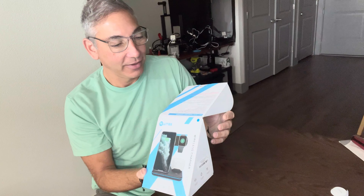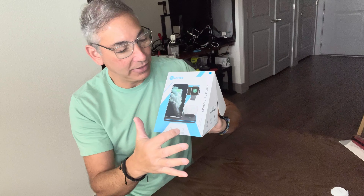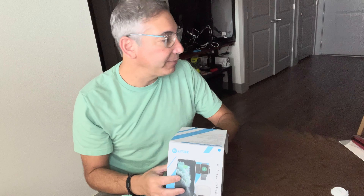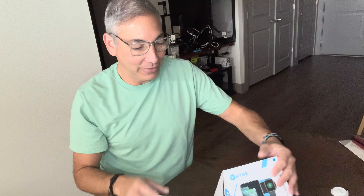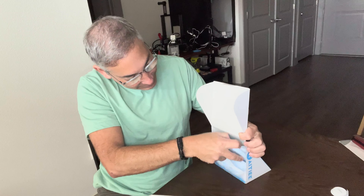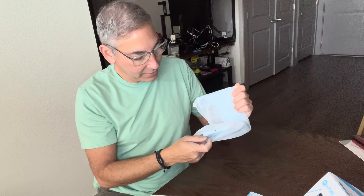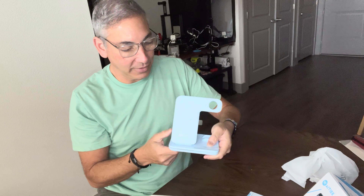So this is what this one looks like. It's a three-in-one fast charger, so this will charge my phone, my AirPods, and my watch. I do have all those - my phone I'm using to record. I cannot find my AirPods for the life of me, but we're gonna put this thing together and see how it looks. It opens up in the back and everything dumps out. I think I got a blue one - I think there were choices of colors - and blue because hey, why not.